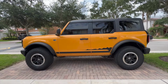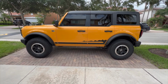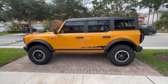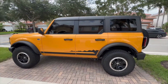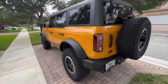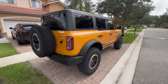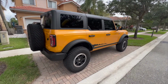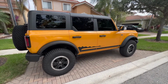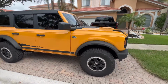But the color we are actually going to go with, I'm not sure if I put it in the title yet, since I'm just filming it right now, is an Inozetek Nardo Grey. I haven't seen any other Nardo Grey Broncos yet, so this might be the first. I honestly haven't even seen any other Inozetek colored Broncos, so we might be a first for both. I'm going to be doing a full color change on the Bronco, so pretty excited, pretty stoked about it.